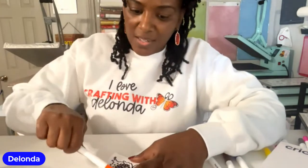All right, so I didn't color this bottom in red. Let me do that. Look at my journal. I didn't.